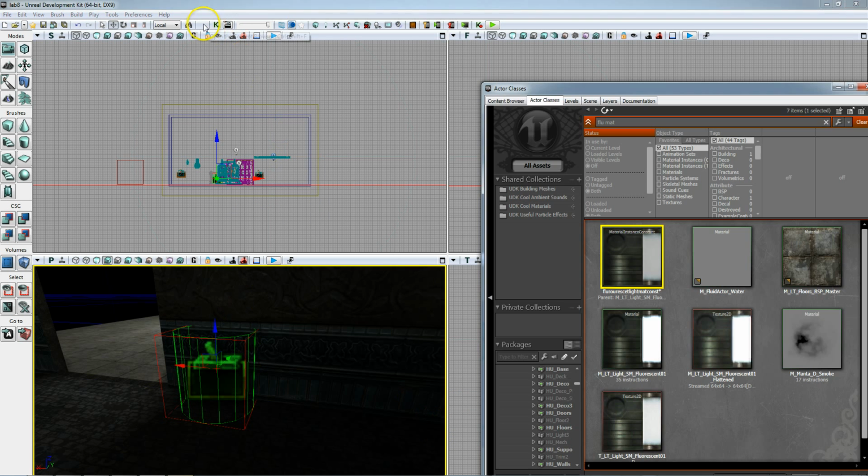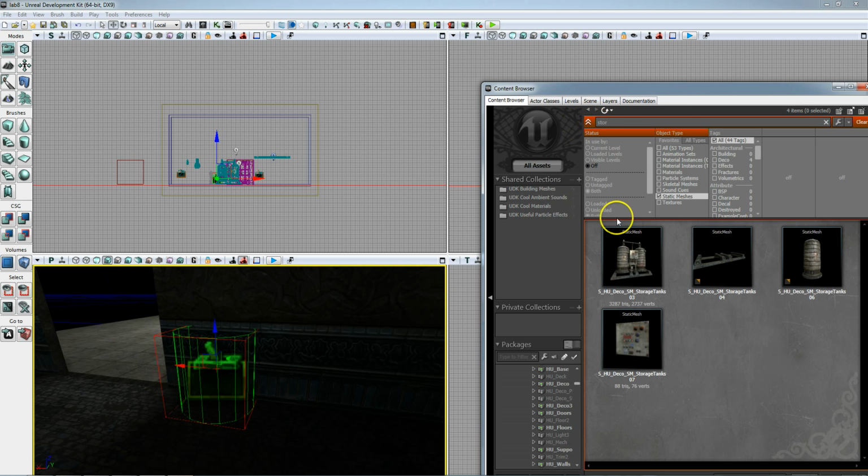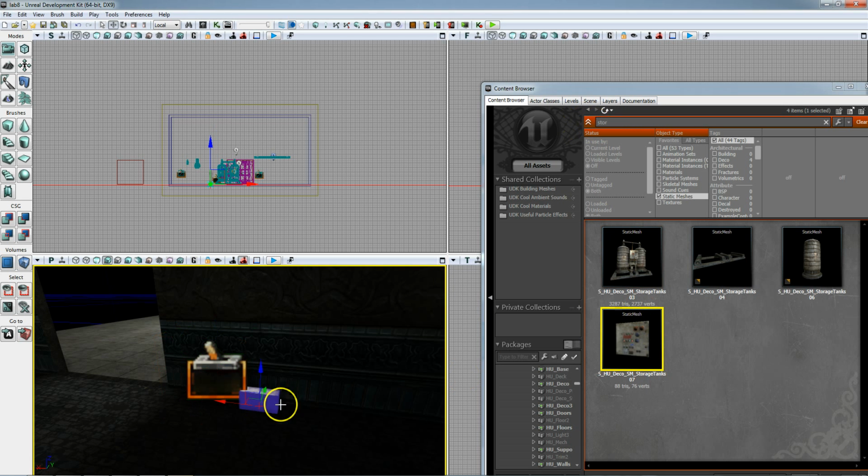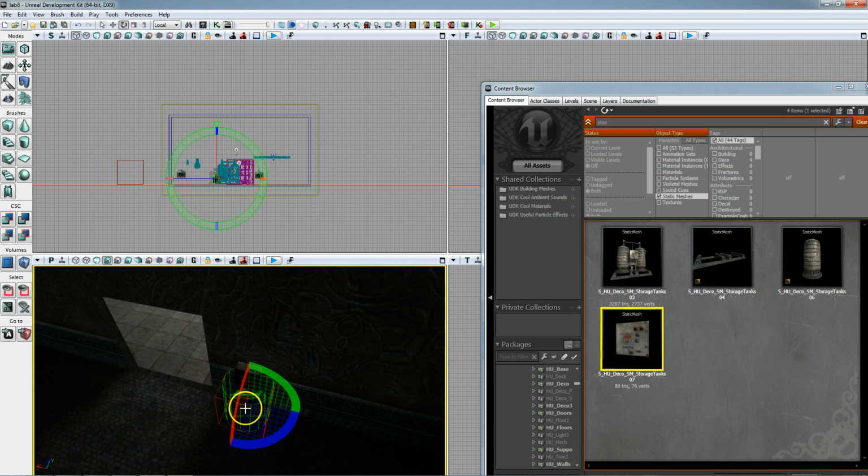Oh, and let's put a button there so we can see where it is. So, of course, under static meshes, we'll use the same button we've been using, and that was under the storage tanks. Here's our button, and we'll move it into position here. There we go. And I think we have the wrong side of it, so let's get to our rotation widget and turn that thing around. There we go. So we turned it 180 degrees, and it's resting in the wall. We'll put our trigger in that spot.